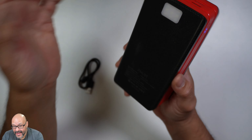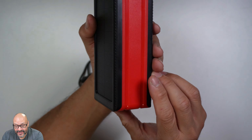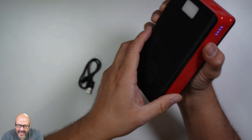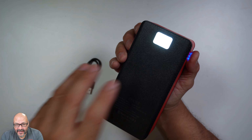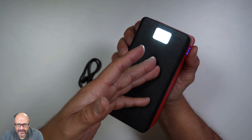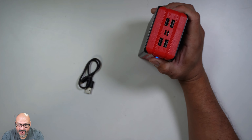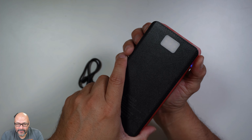On top of that, they give you an actual LED light. There's a hidden power button you need to be aware of — if you click it twice it turns on right away, and if you keep clicking it, it changes to different modes. One more click and it goes into blink mode, which is perfect if you want to set this up in front of your car in case there's an accident.